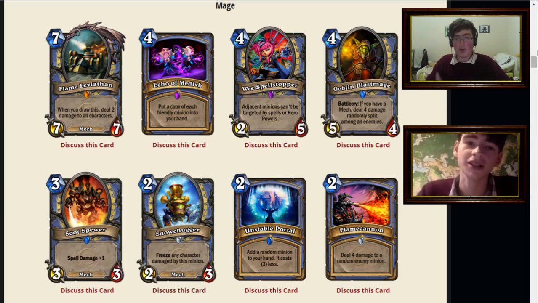It stops weapons. Even if your opponent gets a favorable trade on the Snow Chugger, their minion is still going to be frozen for a turn. And you can hero power it twice if you need to. Yeah, that works.